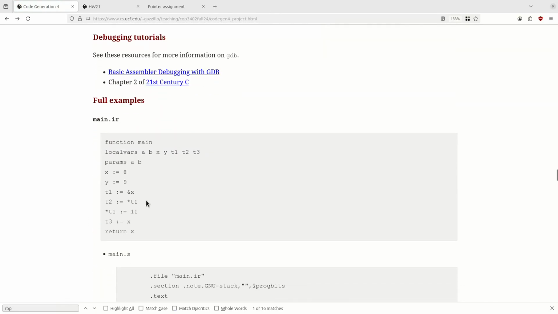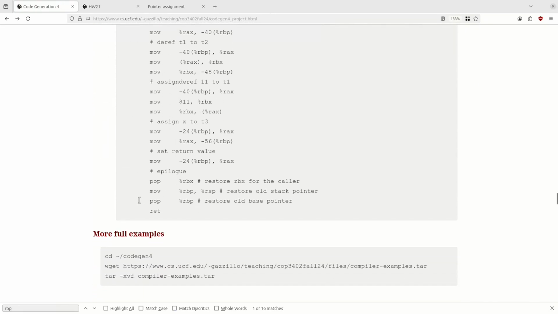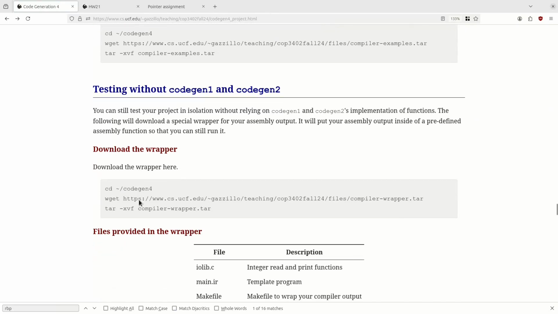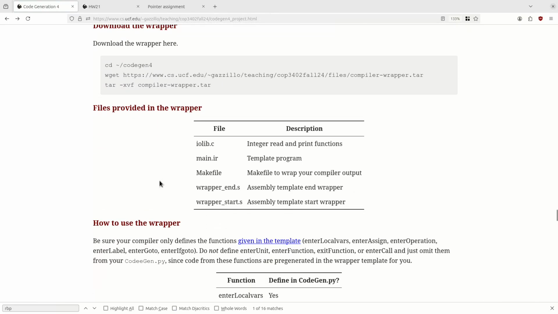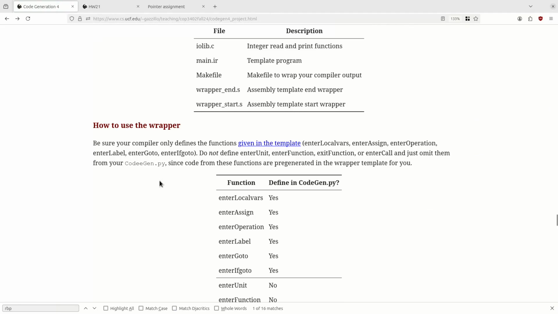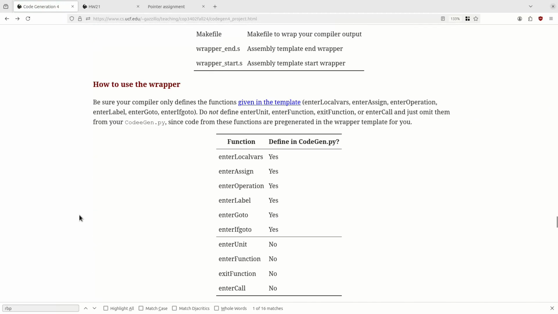And that's it. I gave an example here, this is the example from class. So this is the full code example from class, with the same directions for testing it with the wrapper. So just make sure you restrict yourself to pointer operations. Like this one is only pointer operations and assignment, so you can restrict yourself to that when testing.